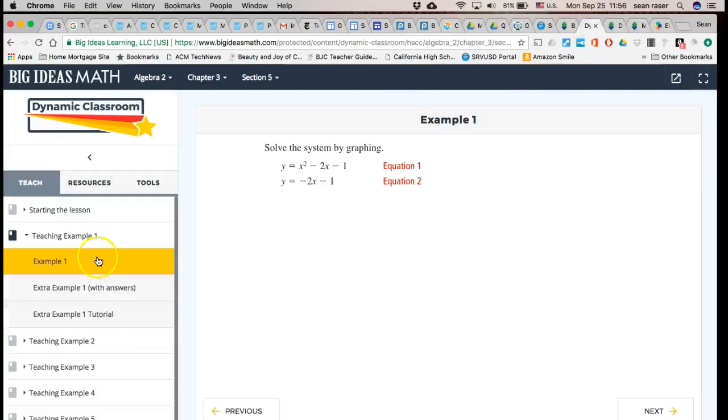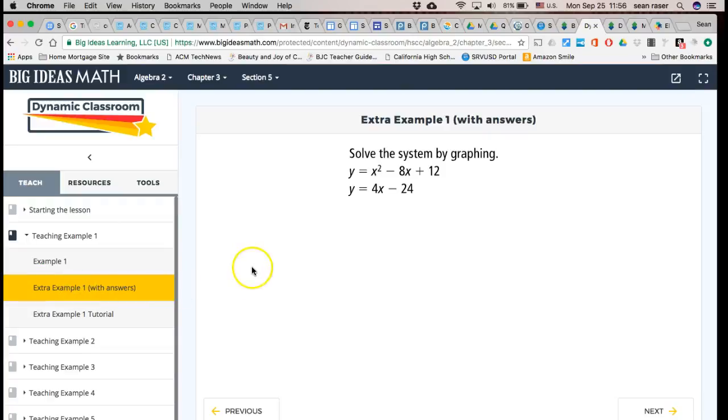So just to have you practice this, I want you to go ahead and follow the same methods that I did. I want you in your notes to plot both of these out. So go back through the video if you need to rewatch, and find the vertex and then your axis of symmetry, and find 2 points to the right and left of your parabola and plot your line. Go ahead and find the point or points at which they intersect and answer the question that pops up now.